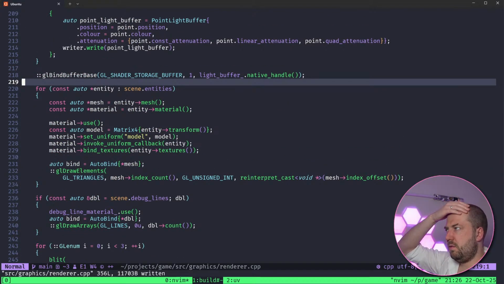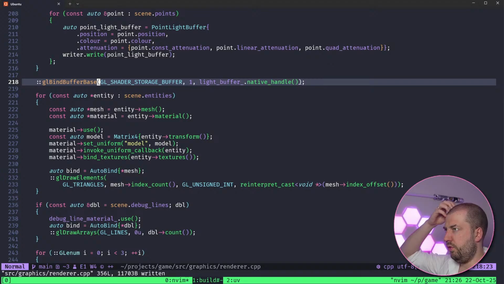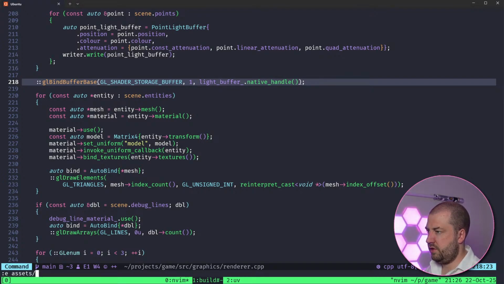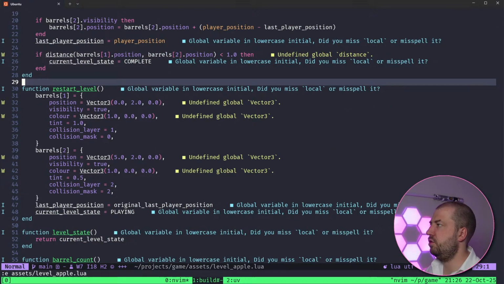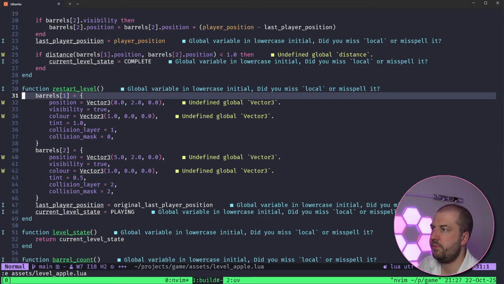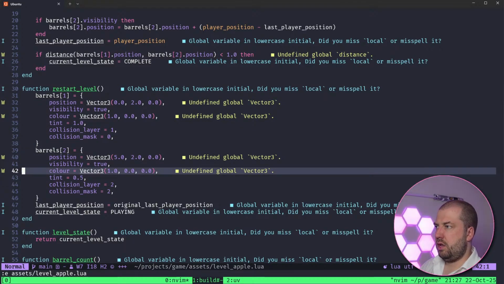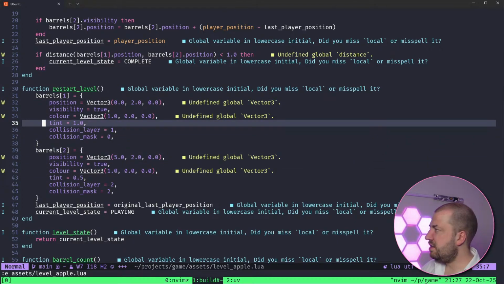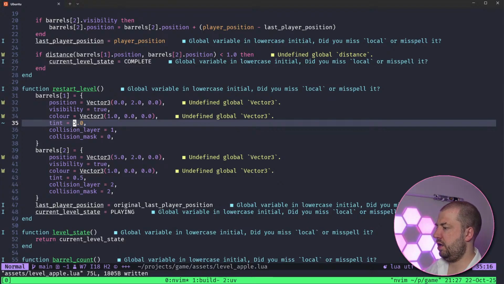So we will bind that. I think the whole thing just gets bound and drawn. So what I think we then need to do is go to assets, level, Apple. So somewhere in here, excuse the terrible LSP-ness in here, I know it's a bit grim. See here, we set the tint level. So if we set the tint level to something like 5, this will blow out that color. Okay, and then hopefully it should look roughly the same when we render it, but it should appear in that pass.